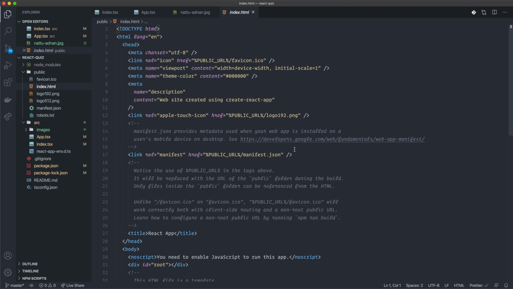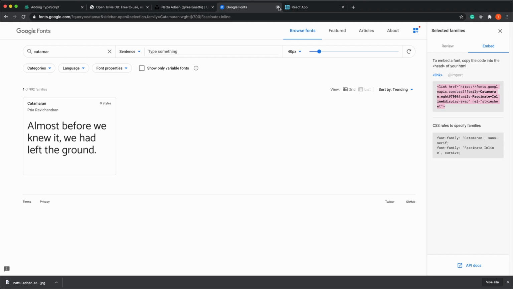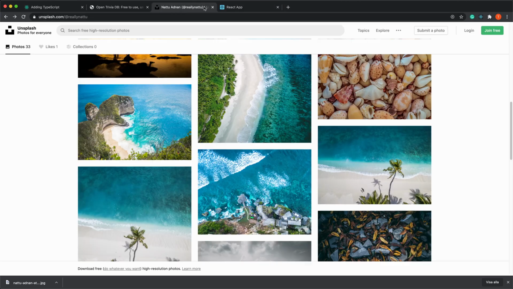And in this case, we're going to paste it in here. So we import it in this index.html. This is the file that is run when the application is built. So we can import it here just like in a regular HTML file. Save it, and this will make sure that we have those fonts. All right, so that's the fonts. I can close this once.